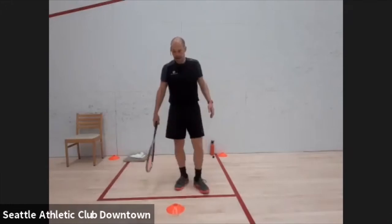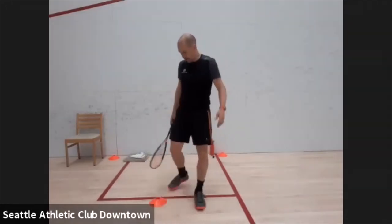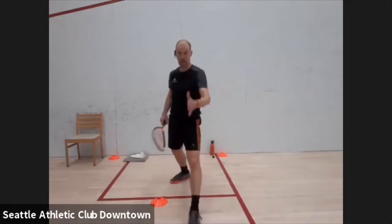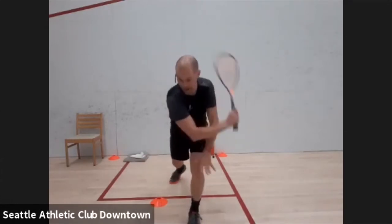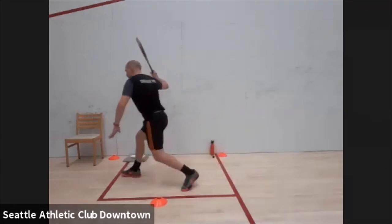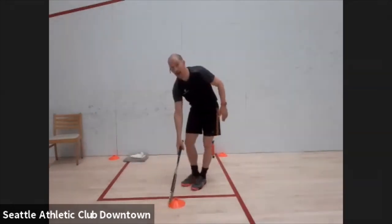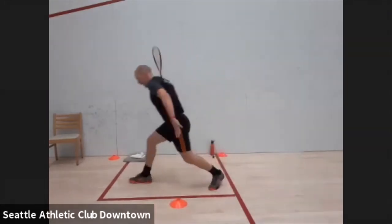Okay, so now we're gonna go the other way. So now I'm gonna do my left foot forward towards the camera. So I'm playing my backhand there and then coming up here with my forehand. Make sure you have your chair out of the way. So coming in, so 90 degrees again.